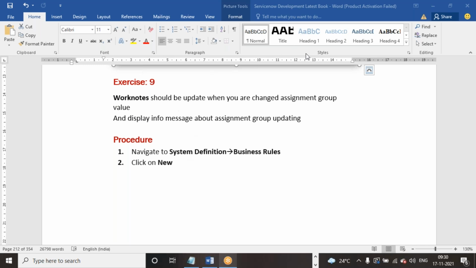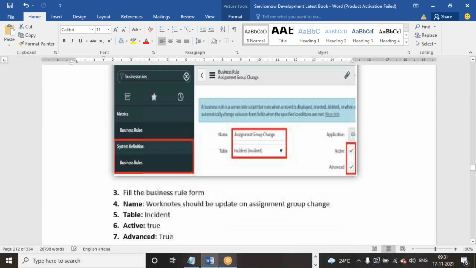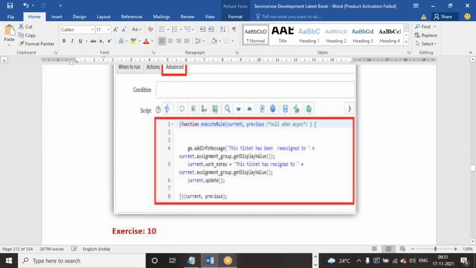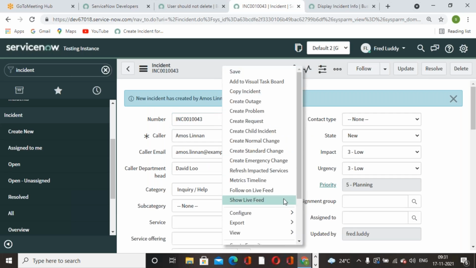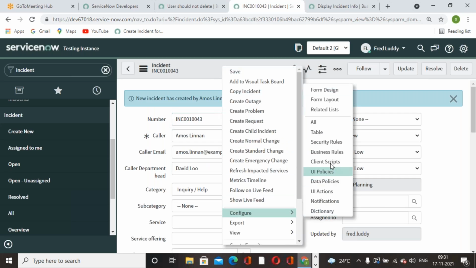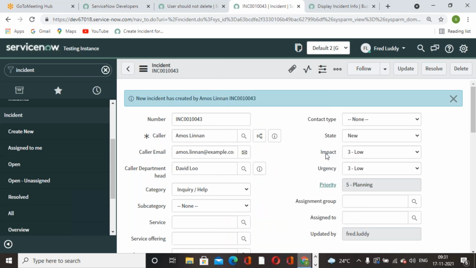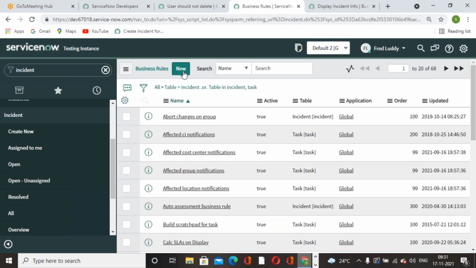Okay. Exercise number 9: work notes should be updated. When you change the assignment group value, display one information message about the assignment group. Let me work with this requirement and create a new business rule.